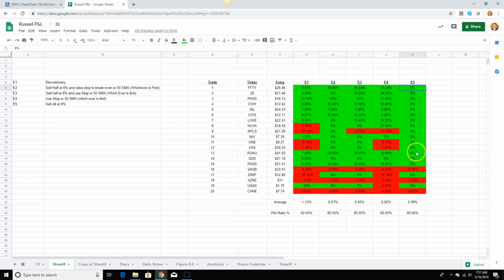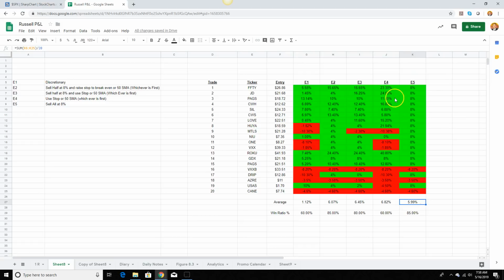Now, this isn't for me right here because I don't want to watch a big winner go away. But you might say, Steve, you can look at it, you still would have averaged 6% per trade and you had an 85% win ratio. So this exit strategy had the best, or at least tied for the best, win ratio out of all of them. But what's interesting is that at least out of these 4, it had the worst performance. More on this here in a minute.